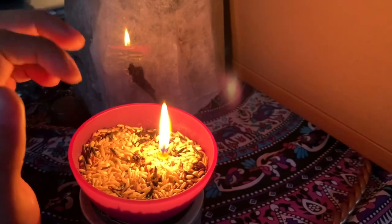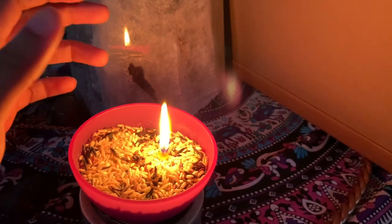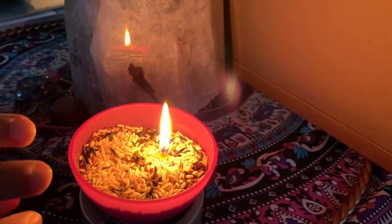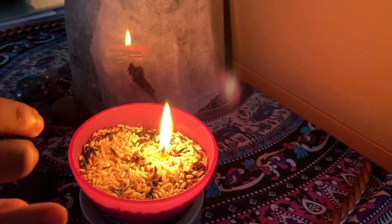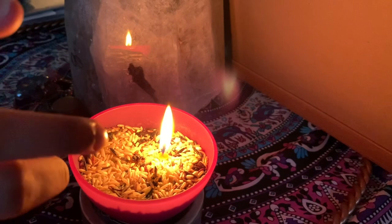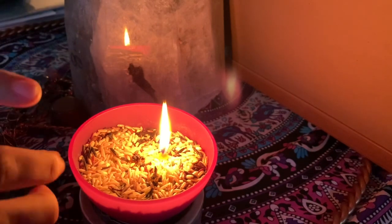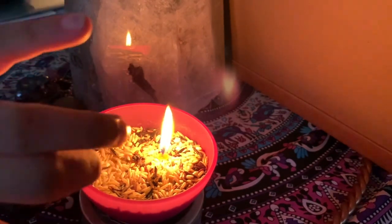And sometimes I even see strings that are attached from my fingers to the flame, and I'll hold my hand far away and try to bend the flame by just doing subtle movements with my fingers. And when I feel like I touch a chord, it's almost like playing an instrument. You just gotta find the chord. There's a chord right here somewhere. Yeah, right there.